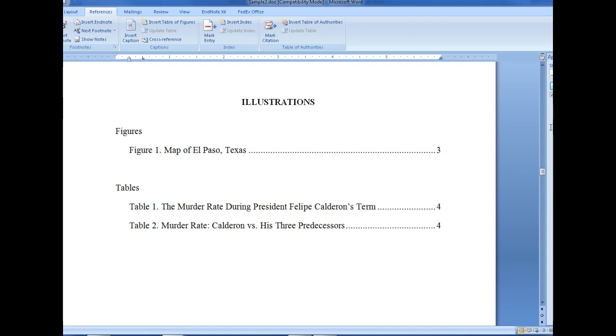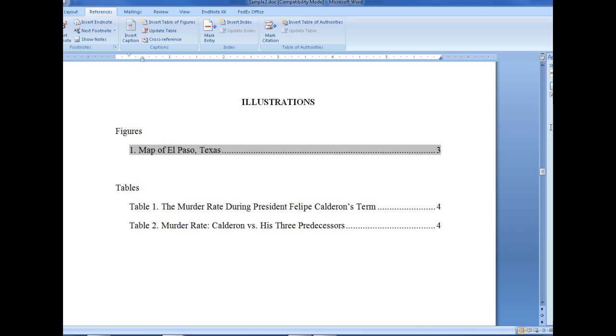So now the next thing that you need to do when you're just about ready to turn your paper in, you need to delete the word figure and the word table. If you have a whole lot of them, you can do a search and replace. Search for figure space and then replace with nothing, but you need to be very careful that you do search and replace on each one. Don't do a global search and replace everything, because it'll erase all of your figures. If you only have a few, you can just backspace to erase that word.